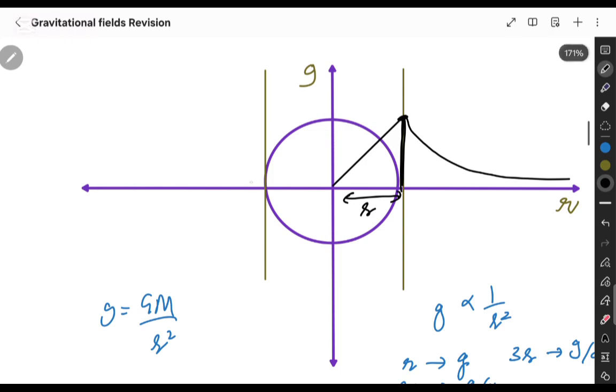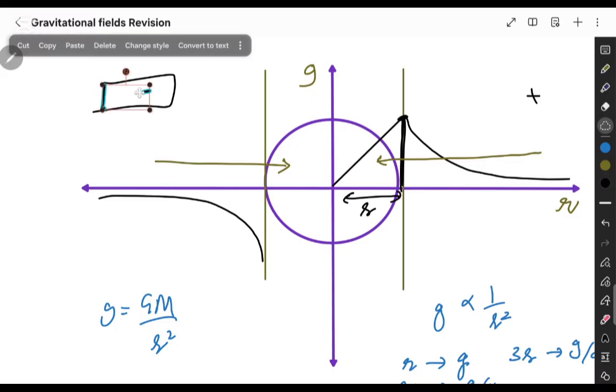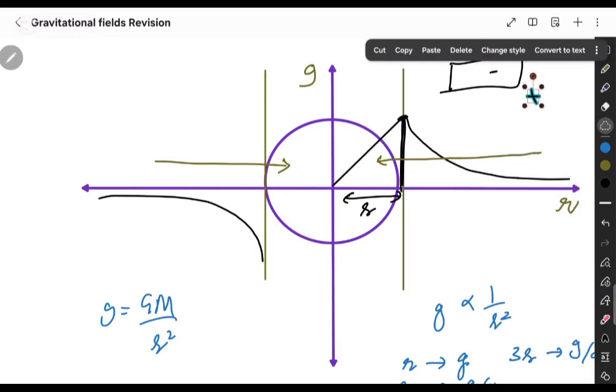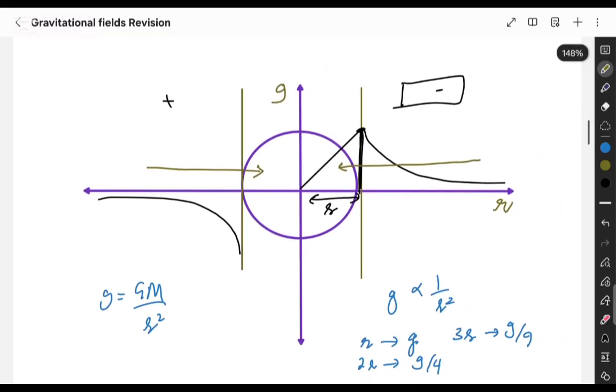Now, in the other direction, let's say this is positive, this is negative. In the negative direction, you're going to have the gravitational field being in this direction, because this is going to be moving like this, and this is going to be moving like this. So it should actually be the other way around. This should be like this, and this should actually be like this. The direction of the gravitational field is opposite, so that's why I switched the signs. Remember, it's a vector quantity, so both sides should have different directions.